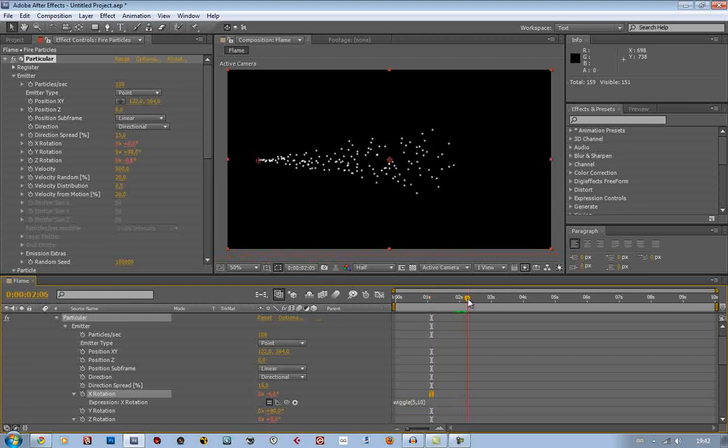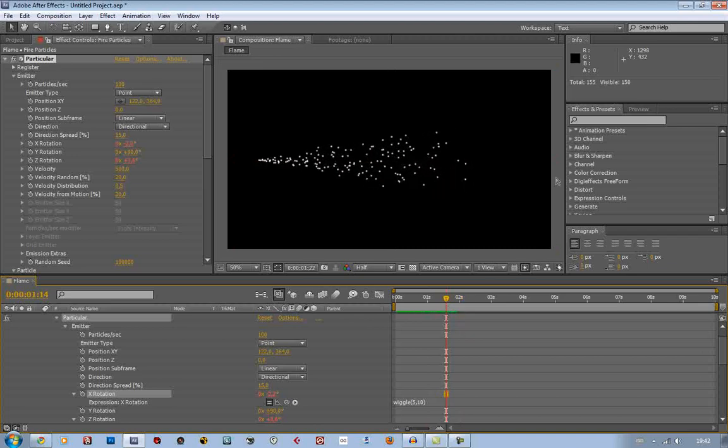So now what we have is completely randomized rotation, and although maybe you won't really see the difference if you were looking at two comparisons with rotation and without rotation, it does really make the flame look more organic. So this also shows how much Particular can do, considering randomizing stuff and making things look organic. So it's a really powerful tool.